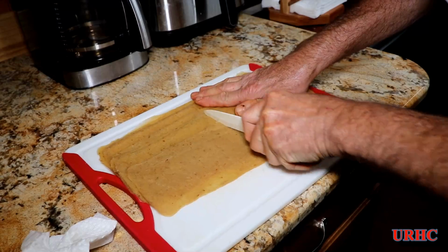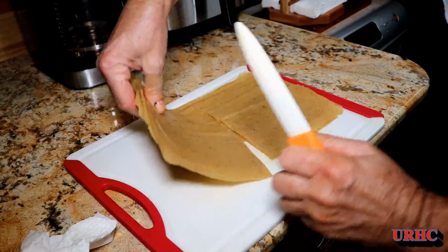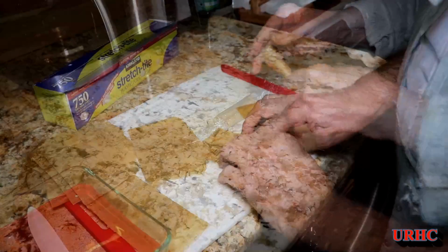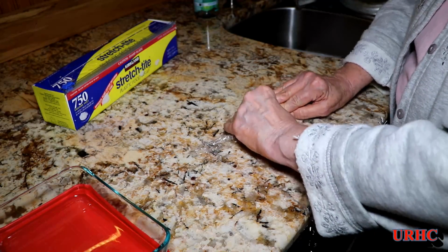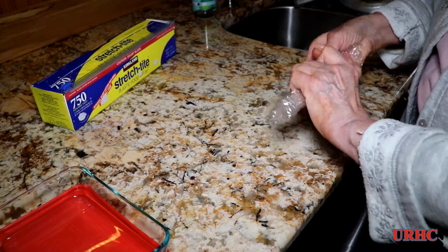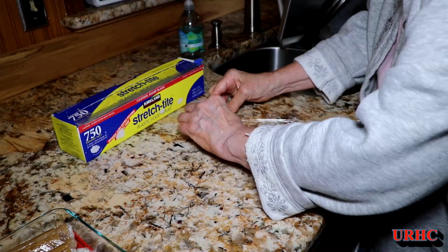So now, the way we like to store them is I'm just going to cut each of these trays into 4 pieces. I'm going to try to cut it evenly into 4 small slices like that. And then we decided we like them rolled up. Everybody stores them different. Some roll them in parchment paper, but we decided we just like them rolled up, and we put 4 pieces and 1 piece of stretch tight like that. And then we just put it in a container there and put them in the refrigerator. We like them a lot better when they're cold.